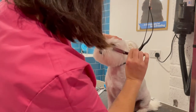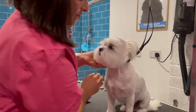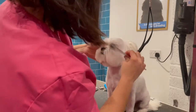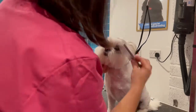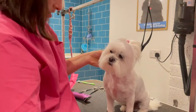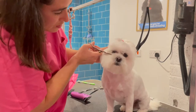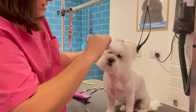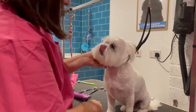What you don't want to do is take those away. And I literally just do three snips there, because you don't want a big bald patch. And you see how that's just opened that eye up a bit? And I brush that down. And on the other side, again, lifting back, making sure I'm not getting those eyelashes, two, three snips. And then just brush it away. Again, eyes are starting to look nice and open now.